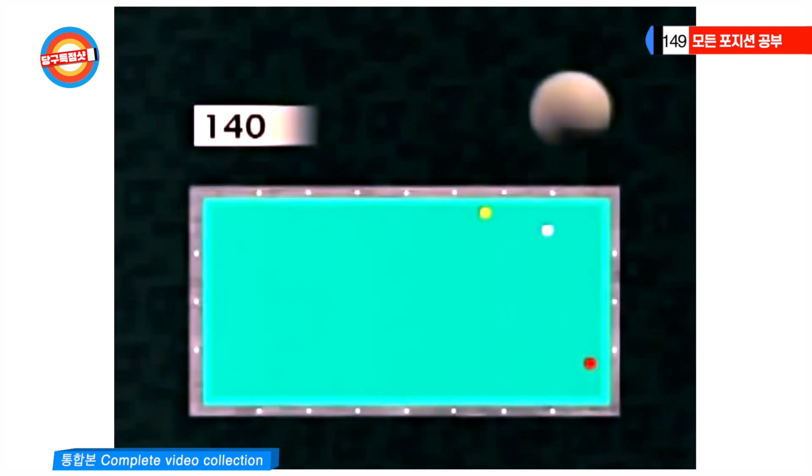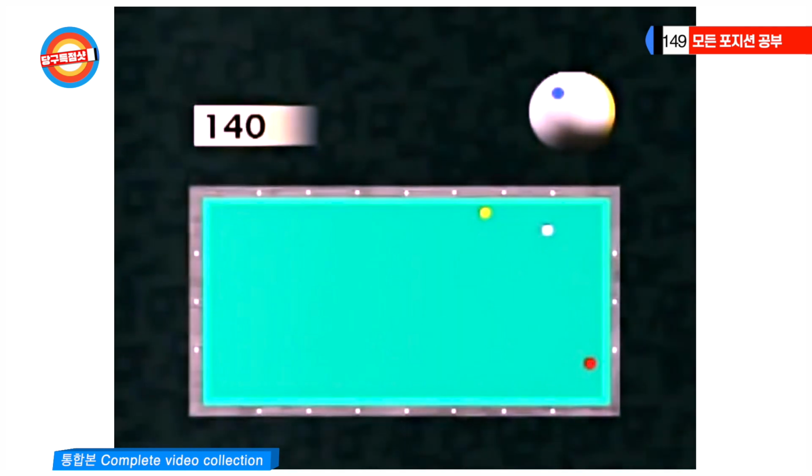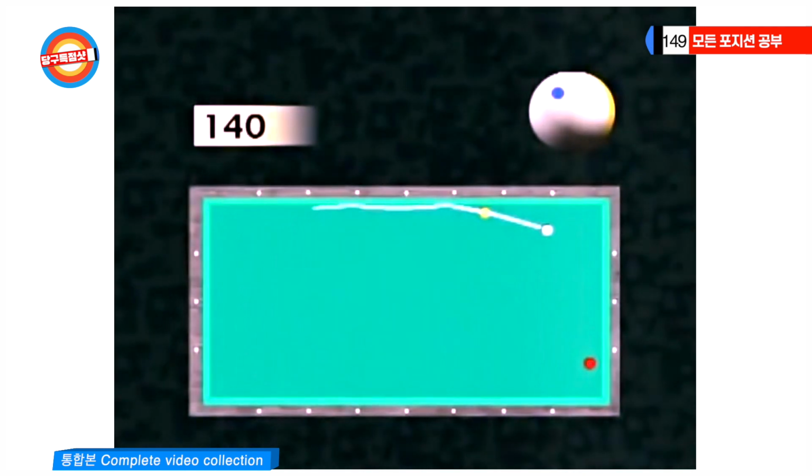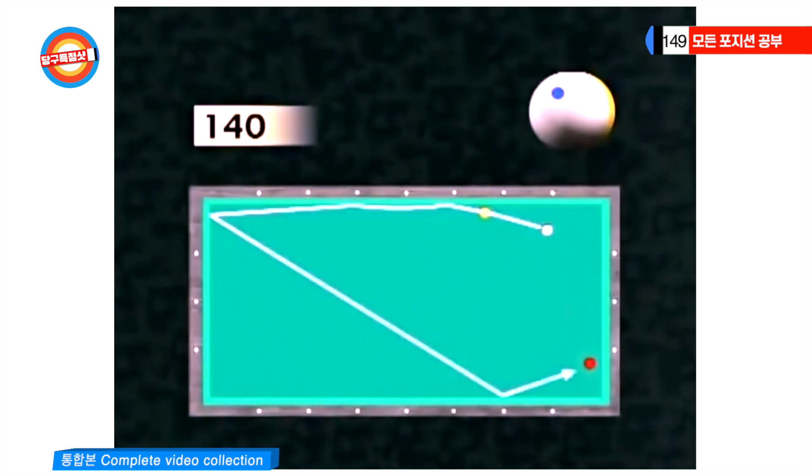The repetition of the cushion is here obtained by follow English. It is the full hitting that allows the cue ball to keep enough forward rotation to repeat the long cushion. The cue must remain in a very horizontal position.